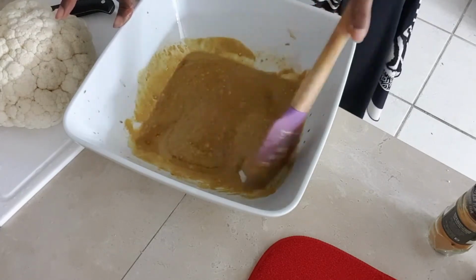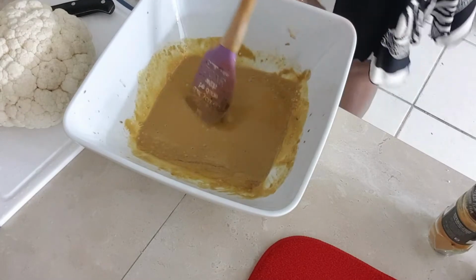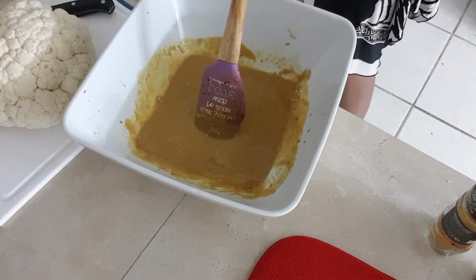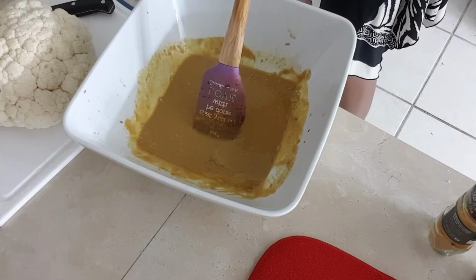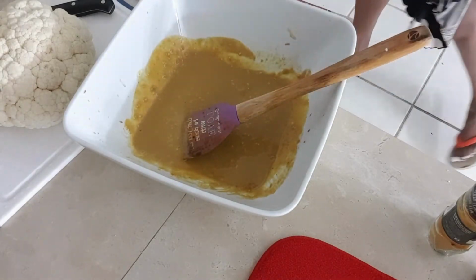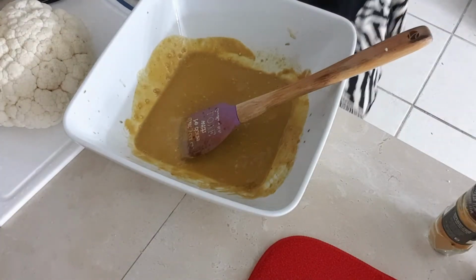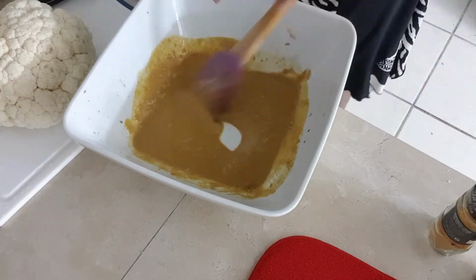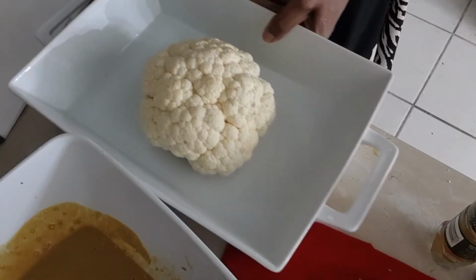All right, guys. Meanwhile, I'm prepping my stove at 420. So guys, I have to do a little bit of improvising today. I'm gonna be roasting it in this pan. It really should be deeper, but it should be able to work in this.